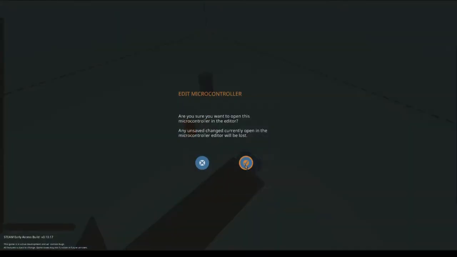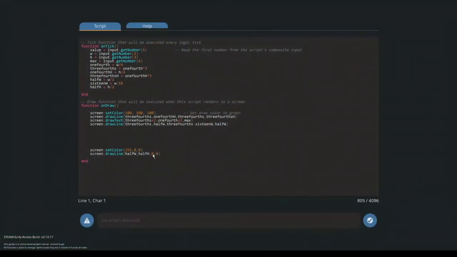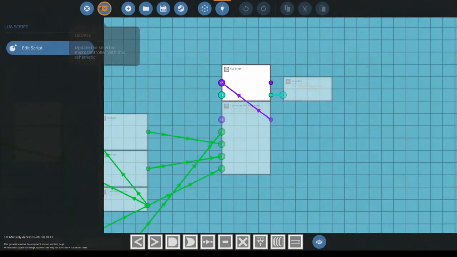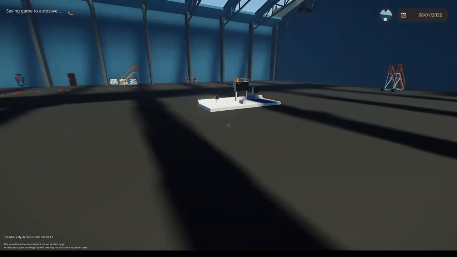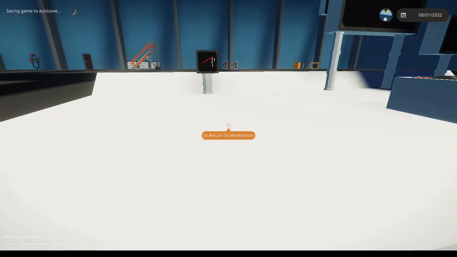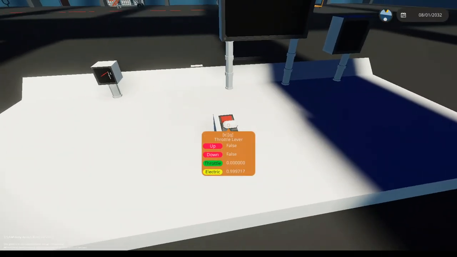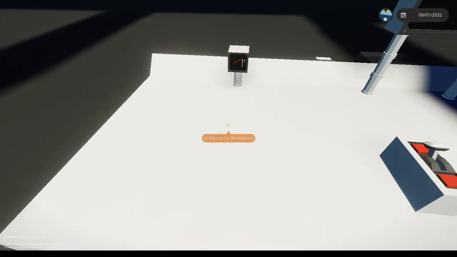Okay, I think this is the one that we updated. Yeah, okay, so we will do half width minus 1/4. Three fourths, and then, I'm not even checking it, but let's see what we get this time. Oh, that's real promising right there. We've got there. It's not responding like it should.